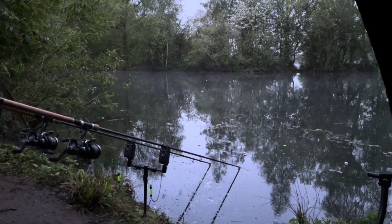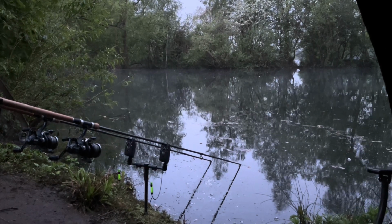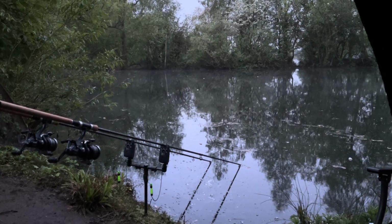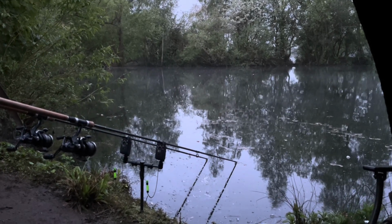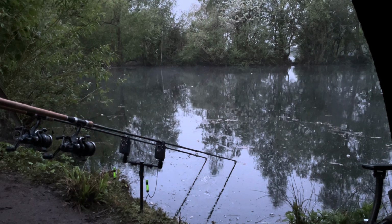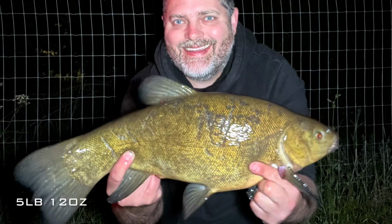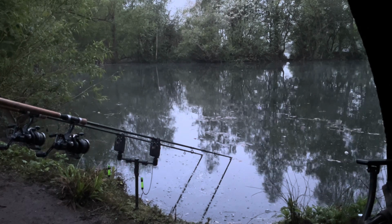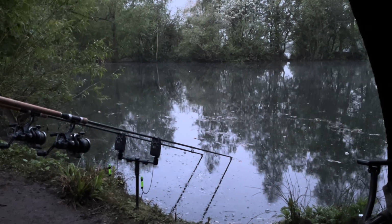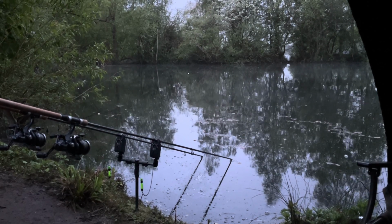So it's 10 to 5 in the morning on day 2 of the Tench social on the club lake, and I've had a couple of fish. I totally forgot to take video of the first one, so this photo will have to do. The first fish was on the worm kebab, the second one was on a small wafter. One from each spot, like I said.